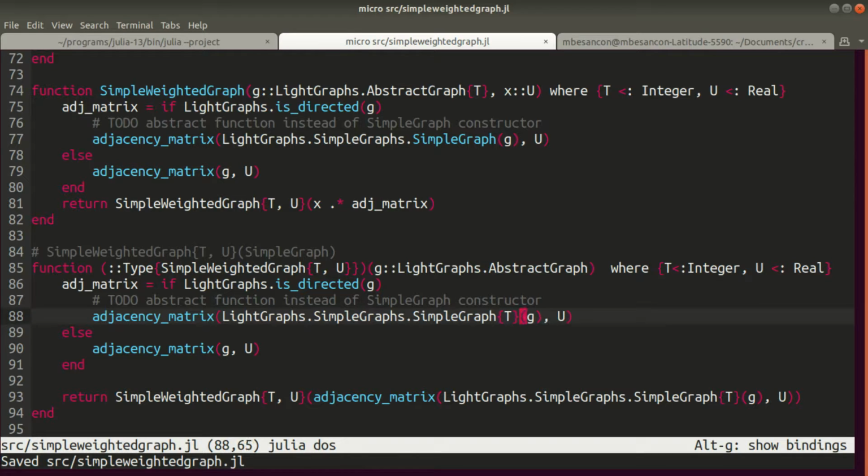Okay, so we keep the type parameter that was specified in the constructor, so here T and U. Otherwise, if it's a real simple graph, adjacency matrix of GU. Okay, this looks fine.